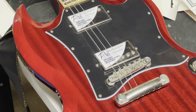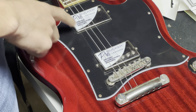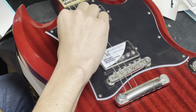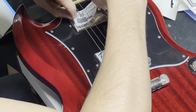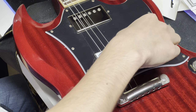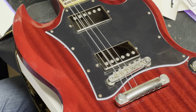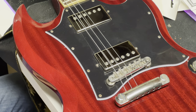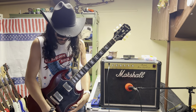I got halfway through stringing this up and I realized we didn't do the most exciting part of this. We need to peel off this plastic. So let's do it. Oh, look at how clean that is. Woo-wee, I love it. Yeah, love it. All right, the pickguard stickers are off, so I'm gonna finish stringing it up now. Okay, so here it is. Let's see what we got. I'm really excited.